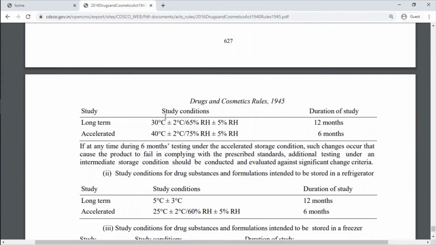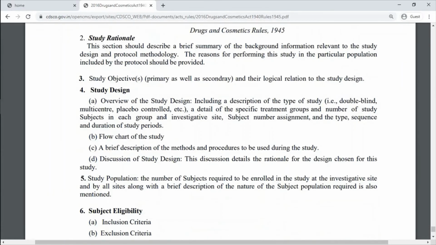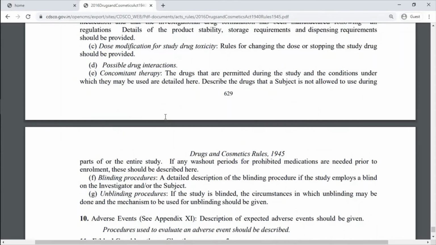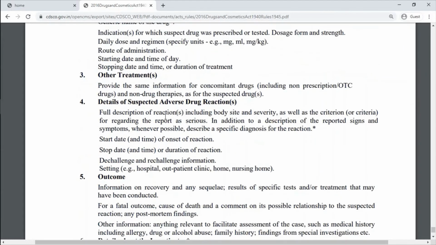These are inside Schedule Y. Then Appendix 10, content of the proposed protocol for conducting clinical trials. Appendix 11, data elements for reporting serious adverse events occurring in clinical trial.